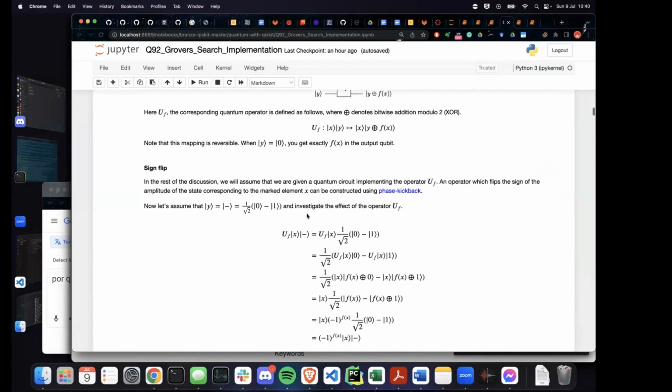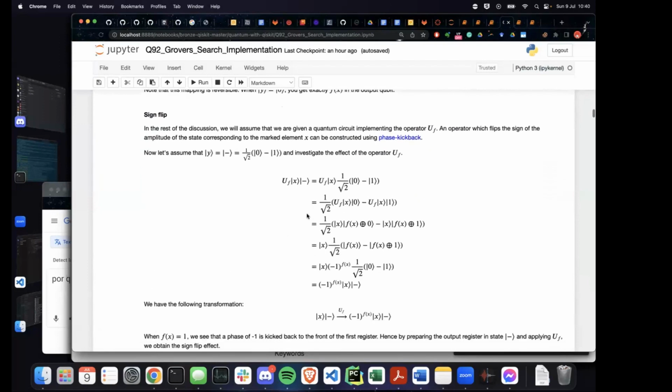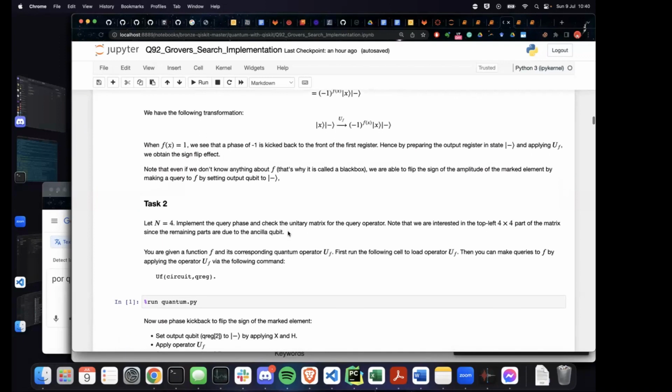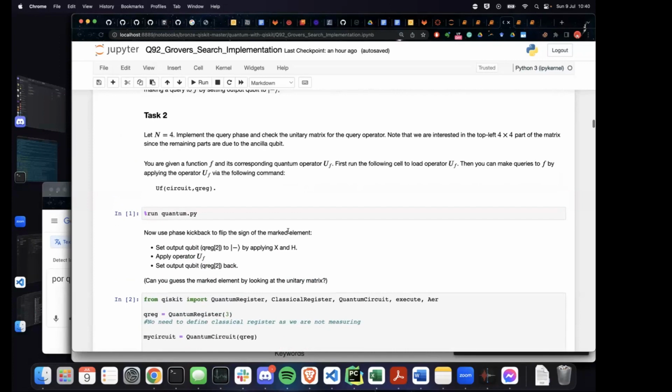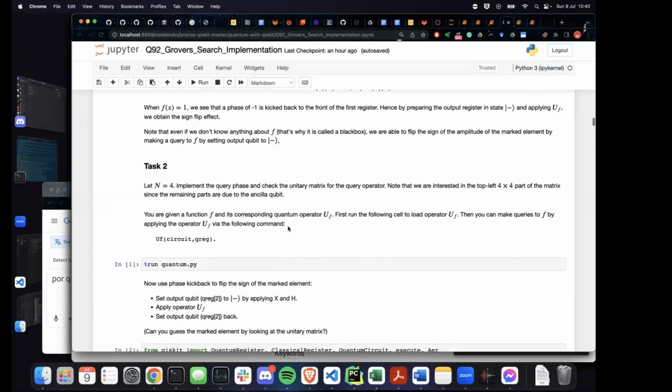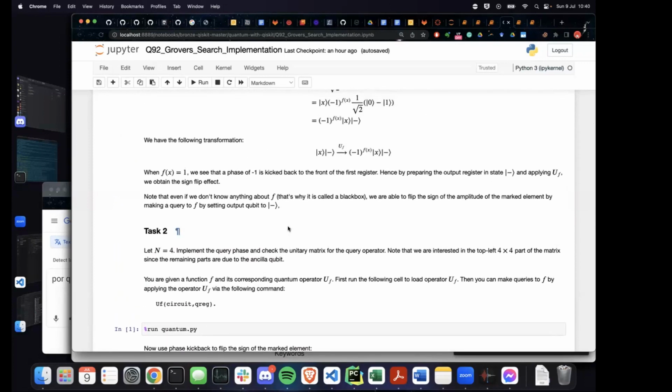Okay, so I hope you already read this, or you have an explanation about it. For example, this task is asking us to implement the query phase and check the unitary matrix for the query operator. So when we have big N equals 4, because we want 4 states, right?